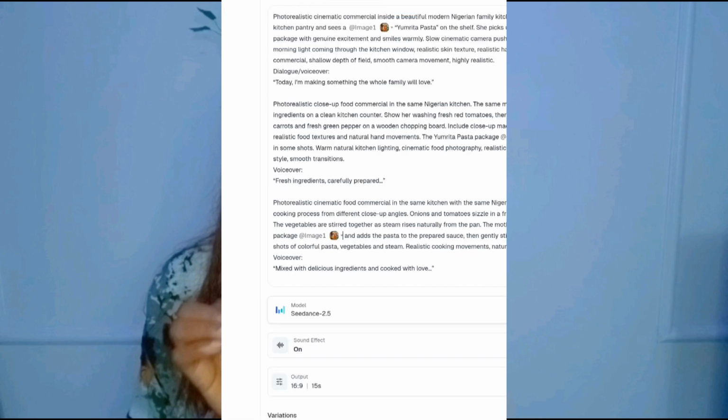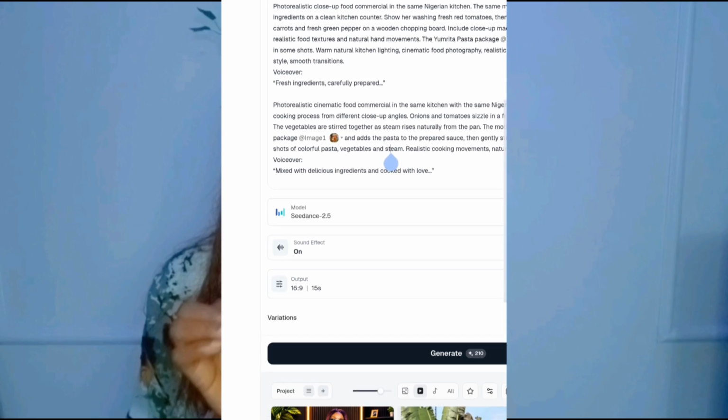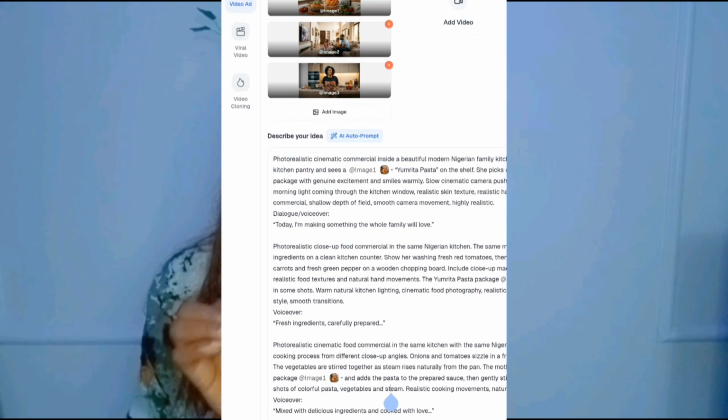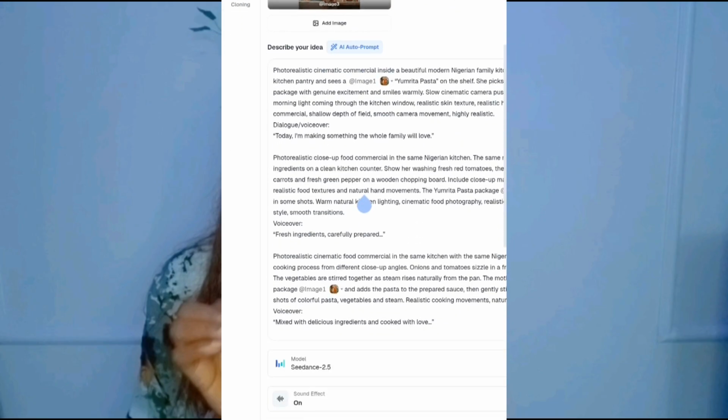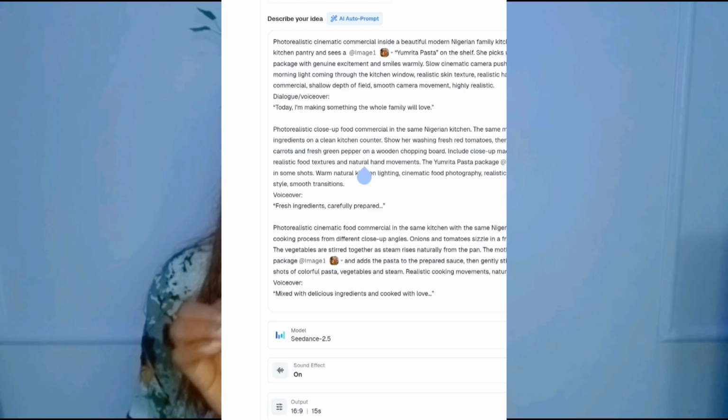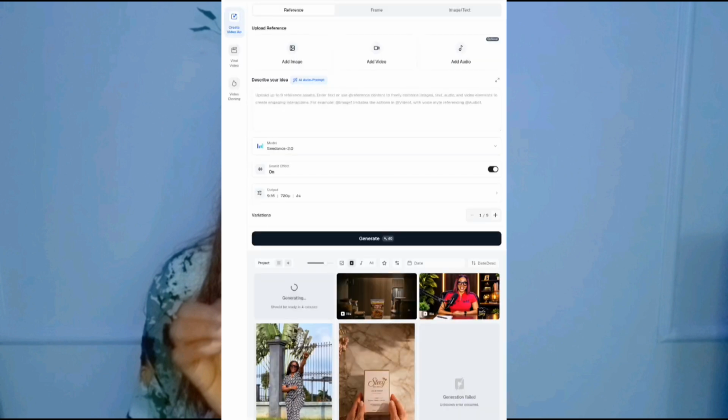Once you finish attaching all the reference images, you cross-check before clicking generate. So ensure that you attach the right reference images to the right prompt. So I've done that. I'll just click on generate and wait for it to generate. So it's generating now. So our video has generated. The second one is also generating, but let me play the first one. Remember, I divided the prompt into 2, 15 seconds, 15 seconds. So this is the video.